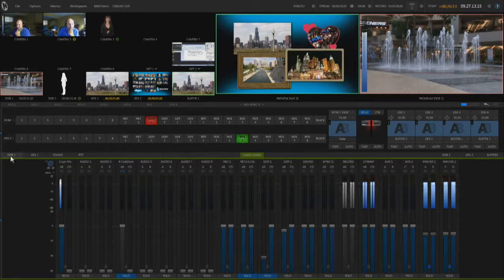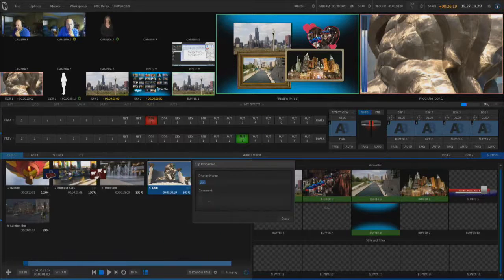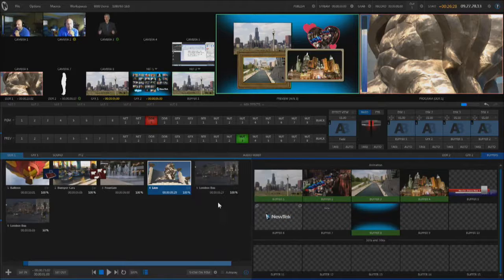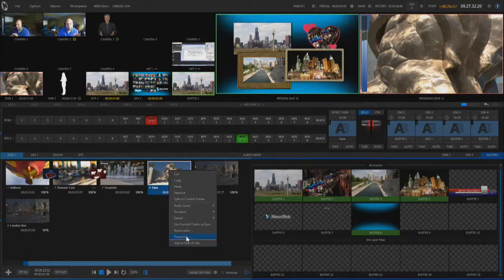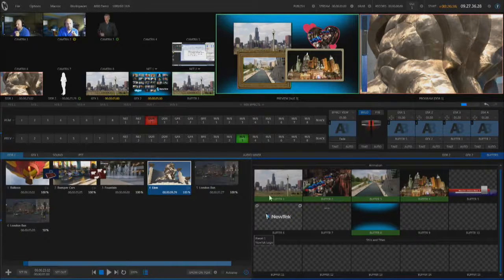You'll notice that in a lot of areas. So for example, if I right-click on this lion clip in my DDR and go to Properties, you'll see that there's not only the name, but there's a comment in here. So let me put in a comment. All right, so we're going to say the lion at the MGM Grand, and I can now use that information that you see right in here. I can use that as data link sources in other parts of the system. So let's take a look at that.